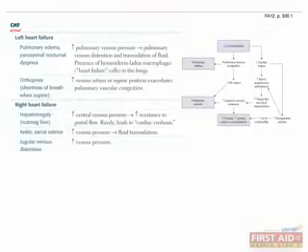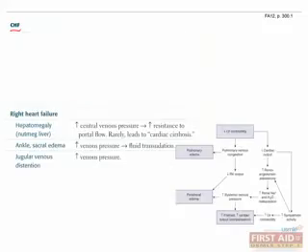Before we get into treatment, it's useful to think about heart failure as either right-sided or left-sided, and sometimes both. This will help keep the symptoms straight. In right-sided heart failure, the right ventricle cannot pump adequately, leading to fluid and pressure backup into the venous system. This leads to hepatomegaly, jugular venous distension, and peripheral edema.